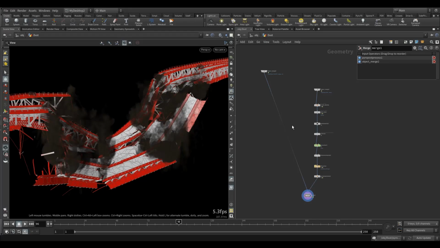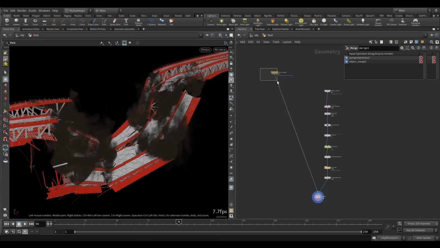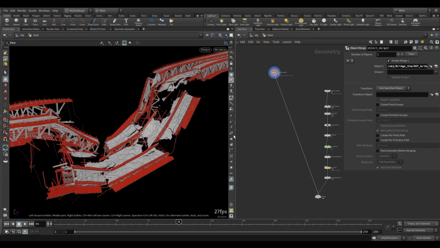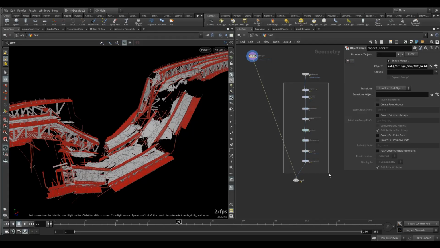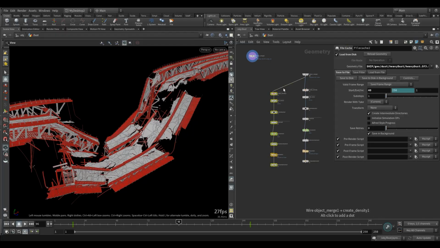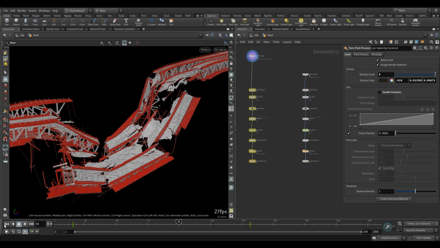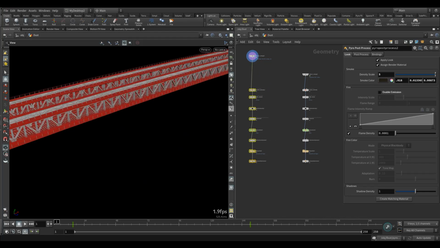So I want to start working on the other layer of dust now. So let's go back to simple lighting mode and limit the resolution on the lighting here. Okay, and let's go. So we're going to be emitting from here now. We can pretty much just copy. We'll get rid of this merge. Pretty much just copy all of this, drag it over. It's not going to be identical, but we can recycle a lot of what we've got already. Let's go back to the first frame. Okay.